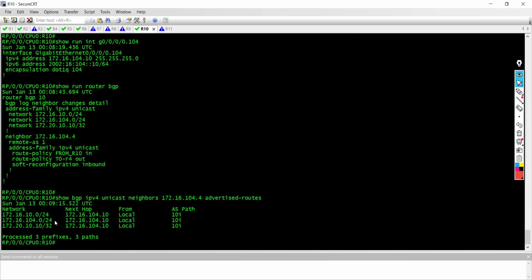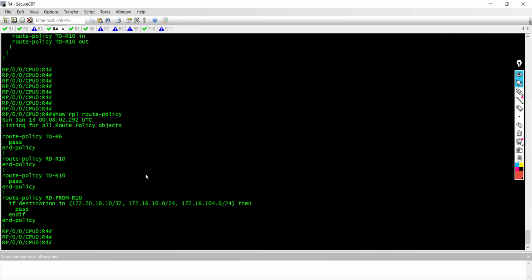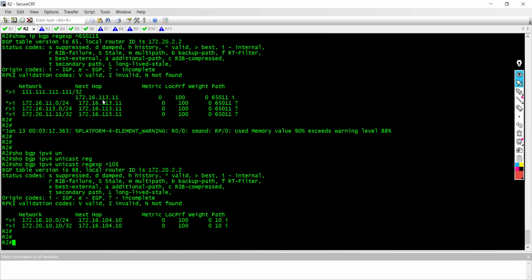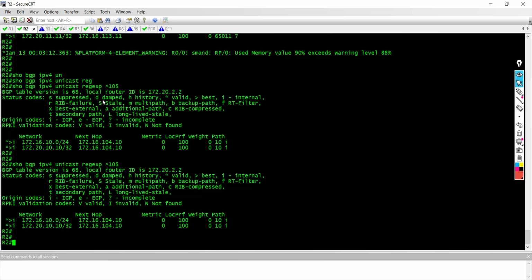So I hope we are matching this correctly. So I'm just going to grab this again and let's compare it with what we have here, which seems to be correct, but it only matched these two prefixes. So I'm not really sure why it's only two prefixes we're learning from router 5, router 10, maybe because that prefix is already directly connected to router.